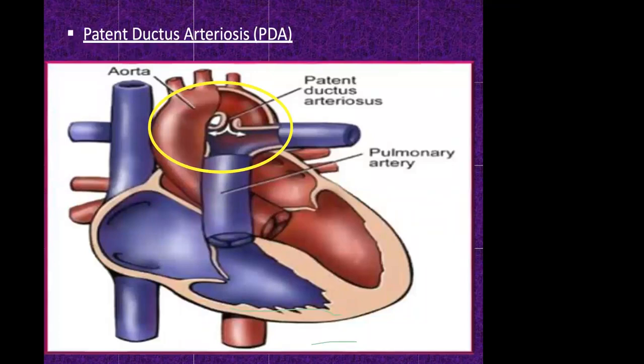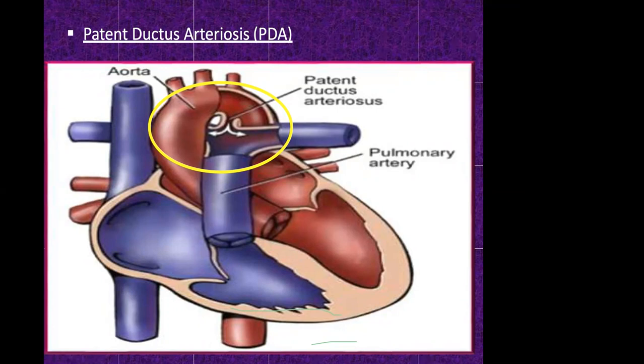Picture comes and everything else should come into your memory. Like, what is happening, what do you see? So what do you see in the PDA? How I used to remember was the connection is between the P and D, pulmonary artery, aorta. So what happens, aorta, is arch of, exactly.